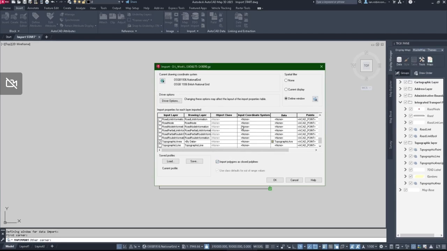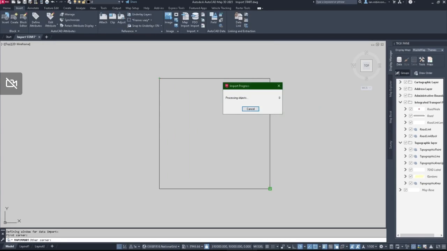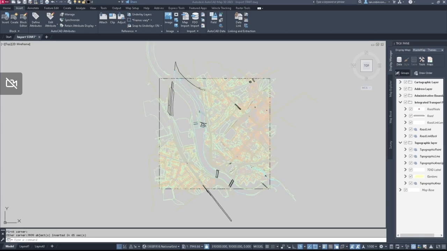That's it, that's all I need to do in here. So I'll just hit OK, and it will take about a minute and a half, maybe 2 minutes to bring them in. There might be about 50,000 elements in here. We'll find out in a second. There it is, it's coming in. Not sure how many objects there are. Oh, there we are, there's about 7,500 just in that area.